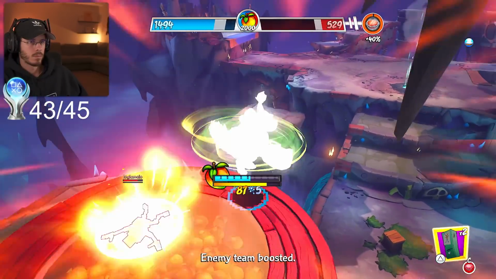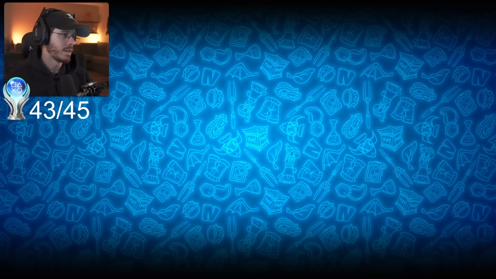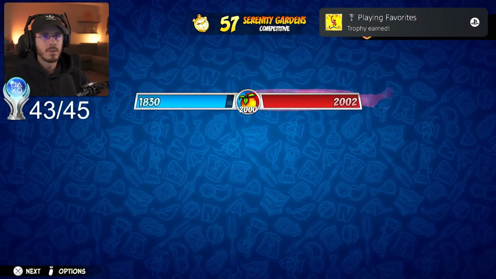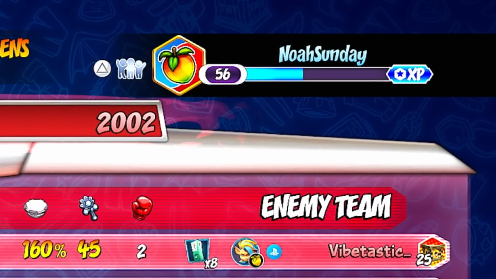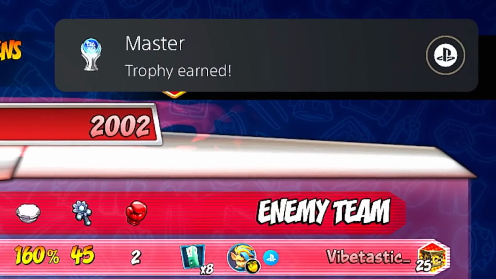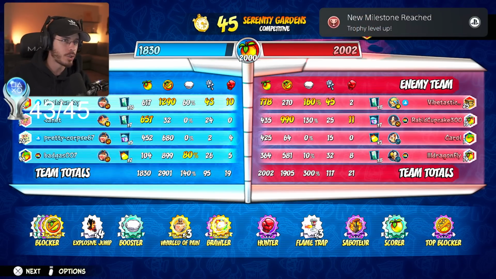But finally, after an incredible game and a double XP boost, we reach the maximum level and unlock our last trophy. Playing favorites? No way we just got that much XP. Okay, that's for max leveling a hero. And there we go. The master trophy just popped. Platinum on Crash Team Rumble.